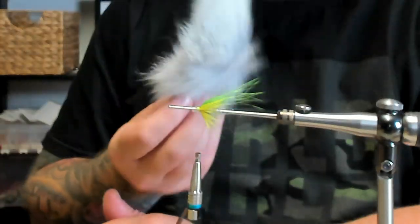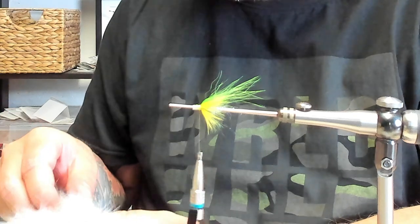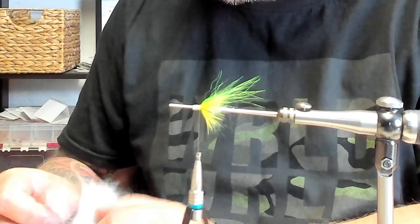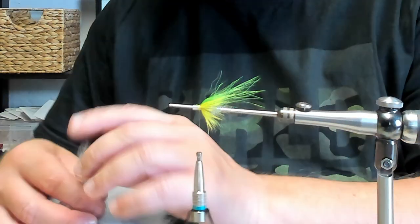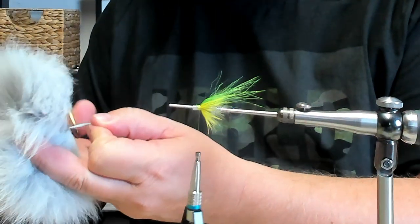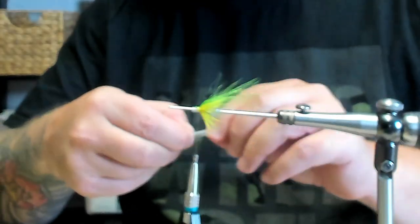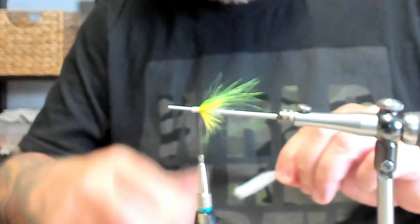This is just a fox tail. Okay, just gonna take out the piece here and then remove all the shorter hair.